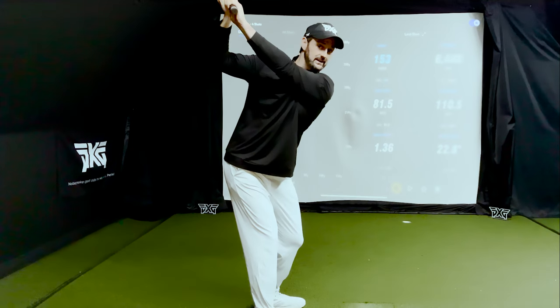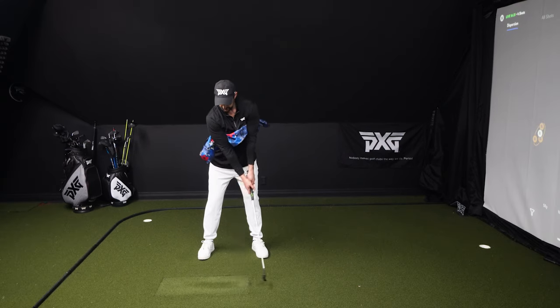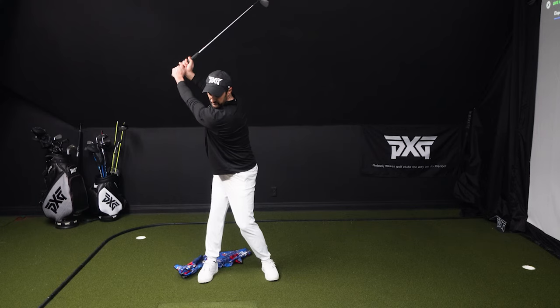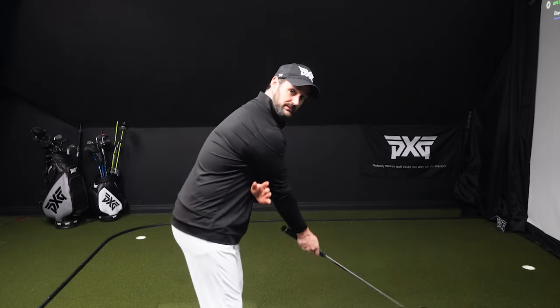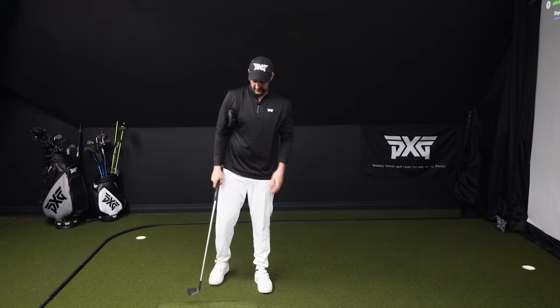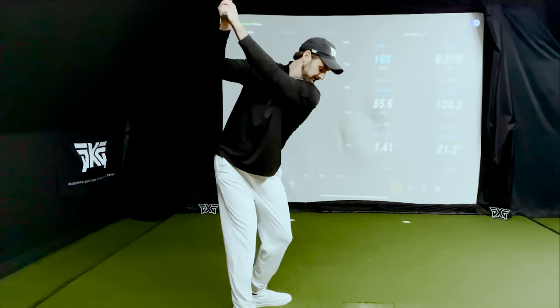When you bring your arm up you will adapt — and from there, I tell you, that feels so powerful. I want you to test this out. You don't even have to hit shots — get the towel underneath, hold the club, make a backswing, and feel like you're opening up the chest and shoulders, stretching out the lats a little bit, and see where the towel goes. The towel will drop to the floor, and then you can swing through. You'll notice that by doing that, you have a lot more speed without even trying. I like to prescribe movements or drills that exaggerate certain things, because I want you to realize you're barking up the wrong tree. Movements that keep everything pinned — does that feel powerful? Does that feel artificial, manipulated, forced? If so, cut it out.